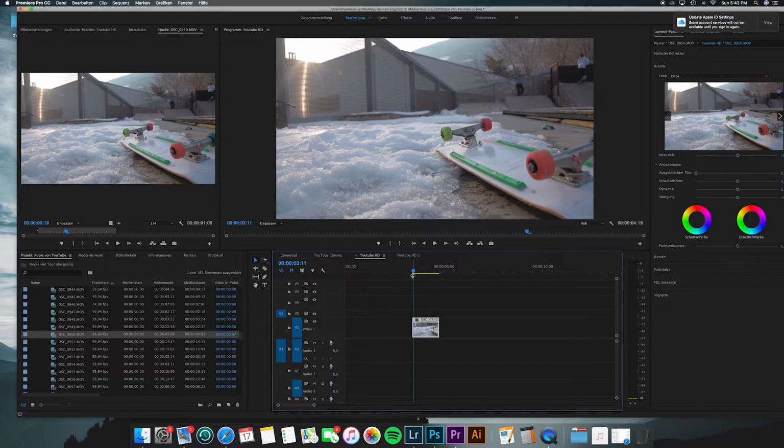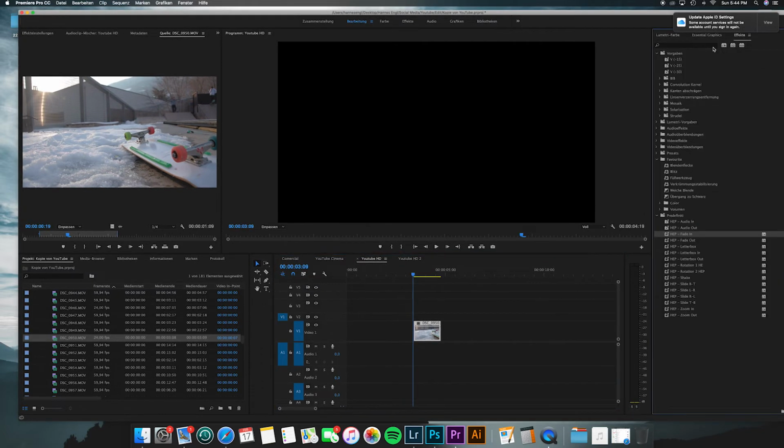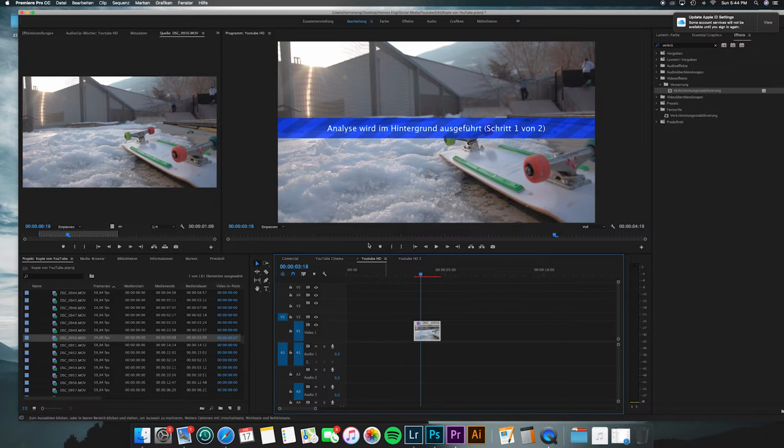It's like a standard B-roll clip that I would use, a wide scene of a skateboard to tell the story, and it's a nice clip, it's slow motion, but there's something missing, it's not smooth. So I come over here to Effects and I type in the German word for it. In English this effect is called warp stabilization. You will definitely find it in the effects, but if I put this effect on our footage, you will see it says the analysis is running in the background. You have to wait for a little while.